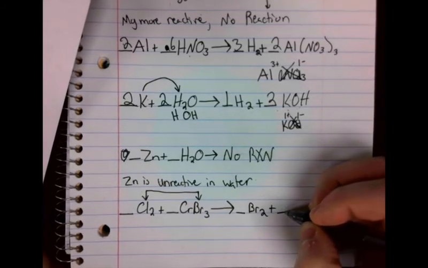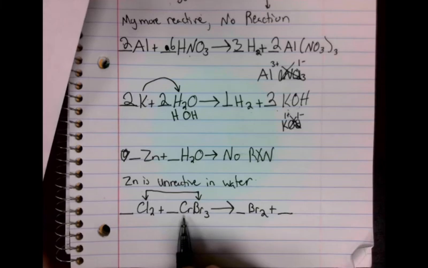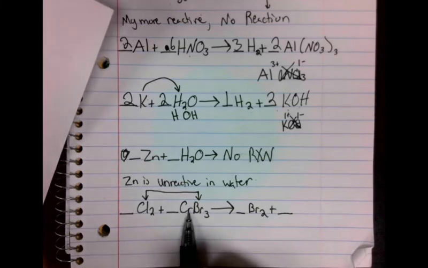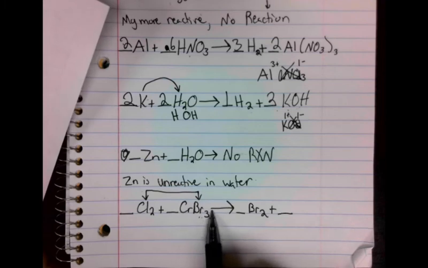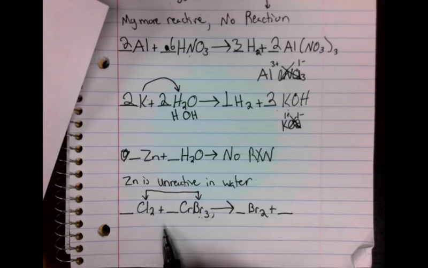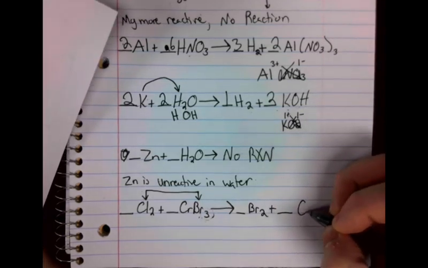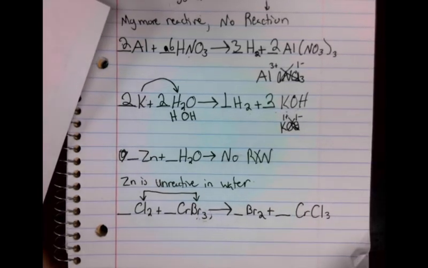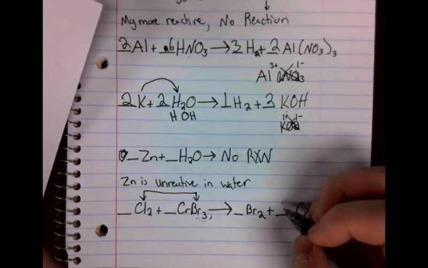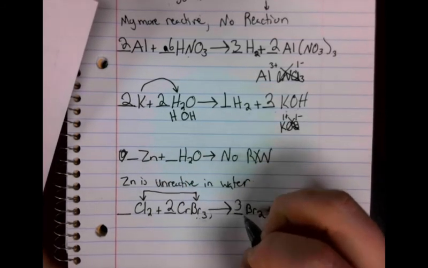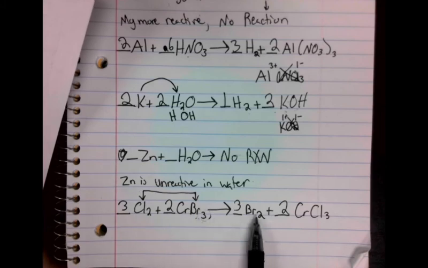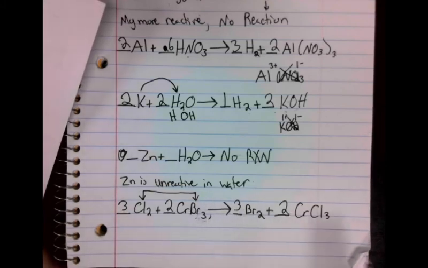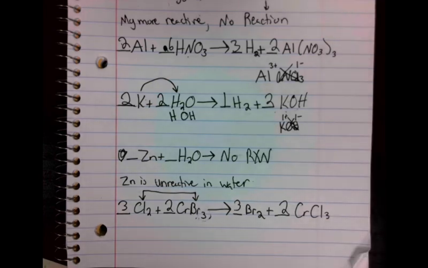And then we're going to go plus, and we're going to draw a line. Now, Cr, if we check on the periodic table, does not have a consistent charge, but a nice, easy shortcut you can use on these: Cl and Br have the same charge. They're both -1. So if it took 3 Brs having a -1 charge, and Cl also has a -1 charge, then it's going to take 3 Cls for that one to be balanced. Then we can double check. We're going to have to do 2s here because we're going to have to do 3s here. We have 2 Cls, we have 3 Cls, we got to make that 6. We have 3 Brs, 2 Brs, we got to make them 6. So 3, 2, 3, 2 is how we're going to get that one balanced.